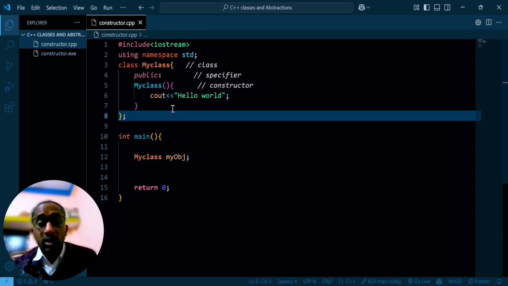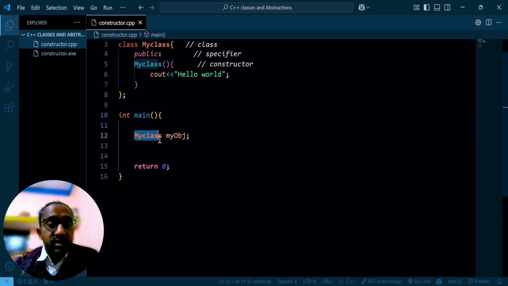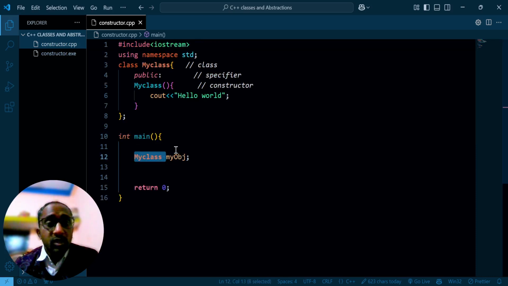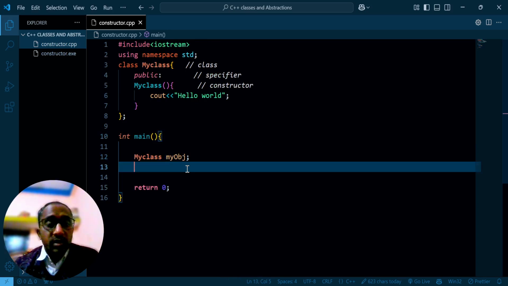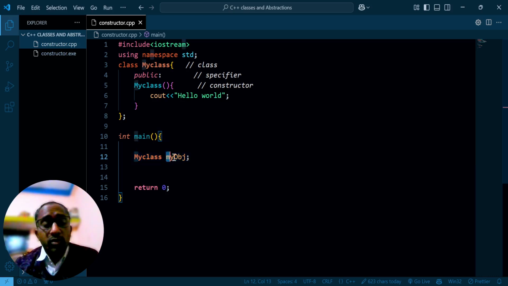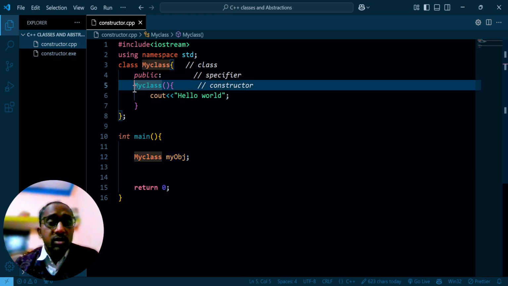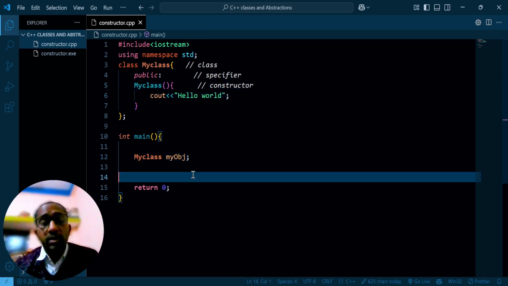So this is all about the class, and inside the class the constructor is created. We can also create it outside the class. I will show you later. In the main function, you can see here my class is the name of the class, and my obj is the name of the object. And when you create an object of my class, the constructor function will be automatically called, invoked.